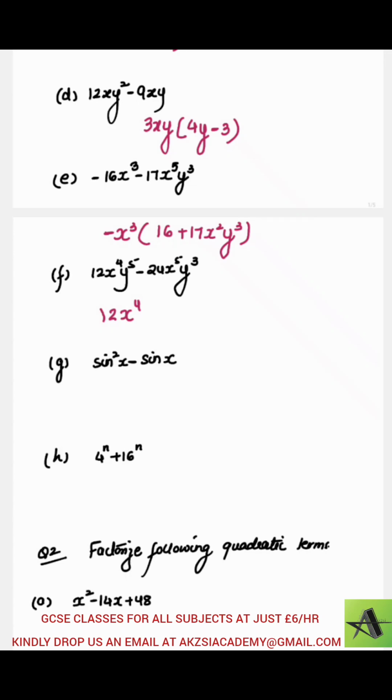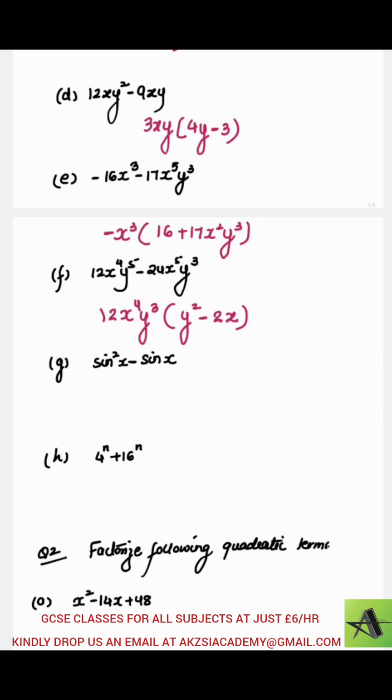Similarly, y to the power of 5 and y to the power of 3, y to the power of 3 is smaller. I can take it out as common. And whatever you have taken out as common, divide that term with every term to get the answer inside the bracket. So 12x to the power of 4 y to the power of 5 over 12x to the power of 4 y cubed will give you y squared. So y squared would be remaining here, and here it would be 2x. Now let's see, can I factorize y squared minus 2x further? Well, I can't, so just leave it like that.